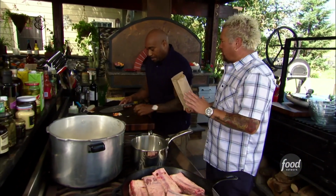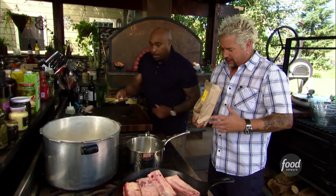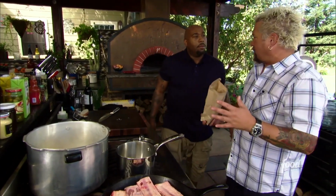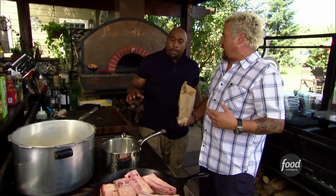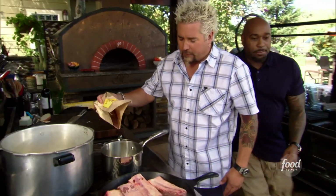Okay, now here's the thing with the quinoa. There's a big question that goes on: rinse it or don't rinse it. Now, when I grow it out in the garden, I rinse it. A lot of times when I buy it, I won't rinse it. Some brands I want to rinse, some I don't. So are you a rinse guy or non-rinse guy? It depends. If I'm making it for my son, we like to rinse, but if it's just adults at the house, we don't rinse. Okay, I'm not rinsing them. So we're gonna go about a cup of quinoa.